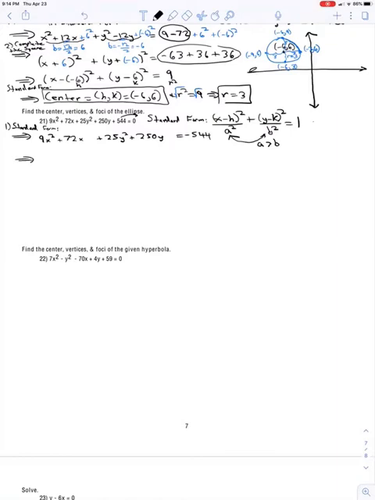And then the next step is we need to make these coefficients 1. So we need to factor to do that. I want to make both of them 1 at the same time before we can create the square. So let's factor out. As we factor out the 9, we'll be left with x squared plus 8x. I'll leave a little room to write my square. And then I'm going to do the same thing with the y terms. We factor out the 25, and I'll be left with y squared plus 10y, and leave a little room, equal to negative 544. All right, so now I'm ready.